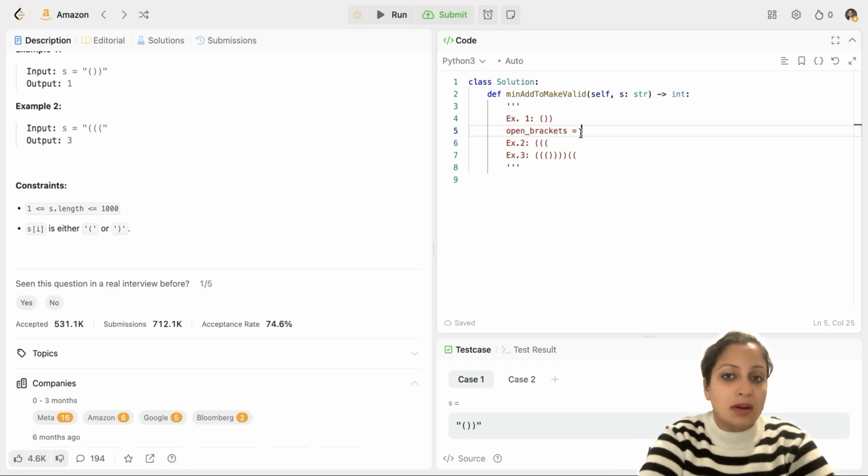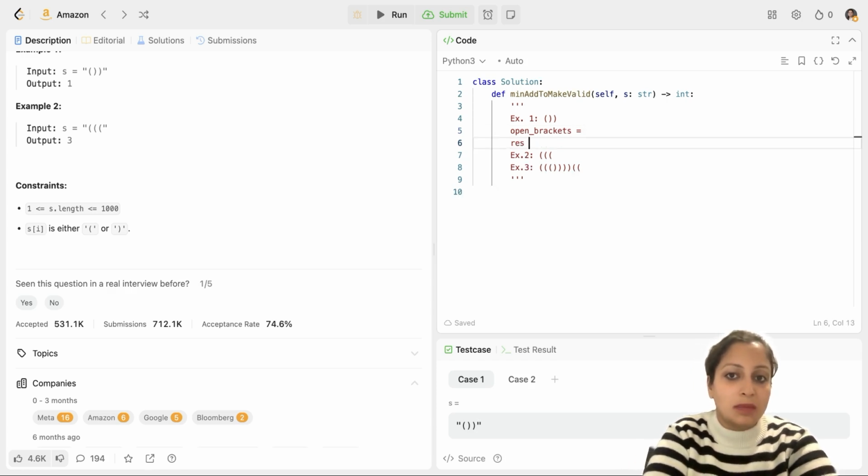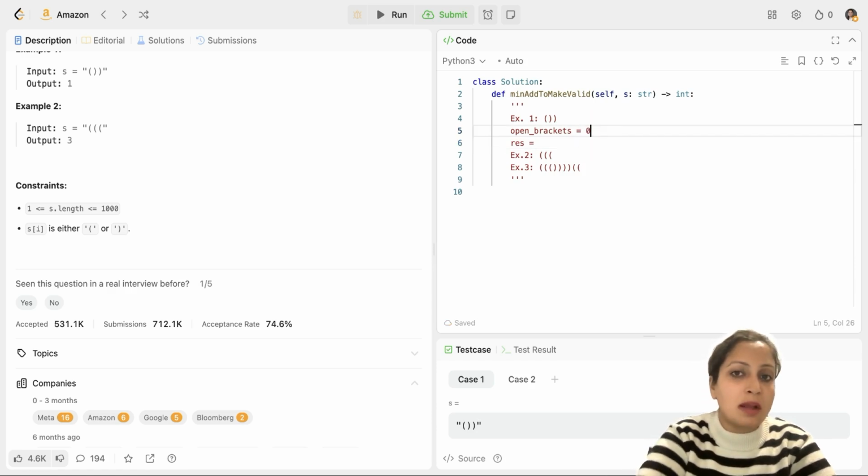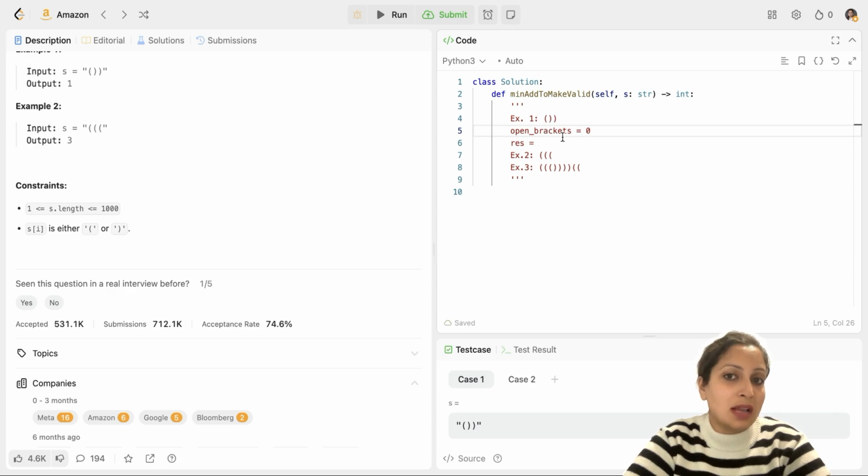In that case, you should have another variable, which is your result variable. If the open bracket count is 0 but closing brackets are still coming, you should increment your result by 1 every time. So in this question, I initialize both my open bracket and my result variable to 0. As soon as I come across i equal to 0, which is an open bracket, I increment my open bracket variable by 1. Then I come across a closing bracket, so I decrement my open brackets to 0. Then I come across another closing bracket, but the open bracket count cannot be reduced because it's 0.